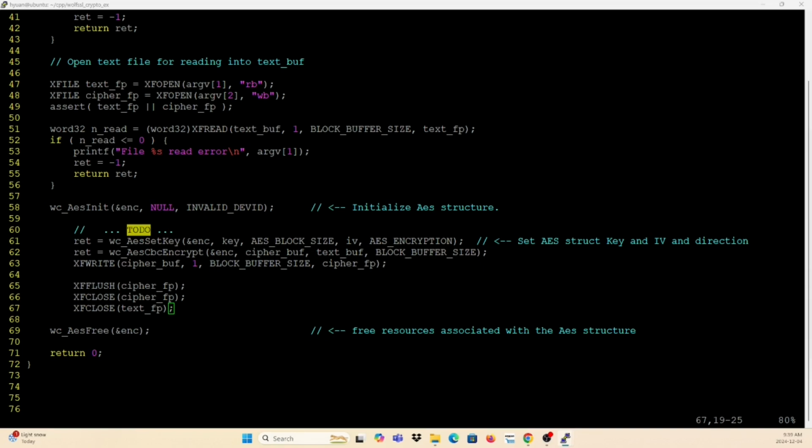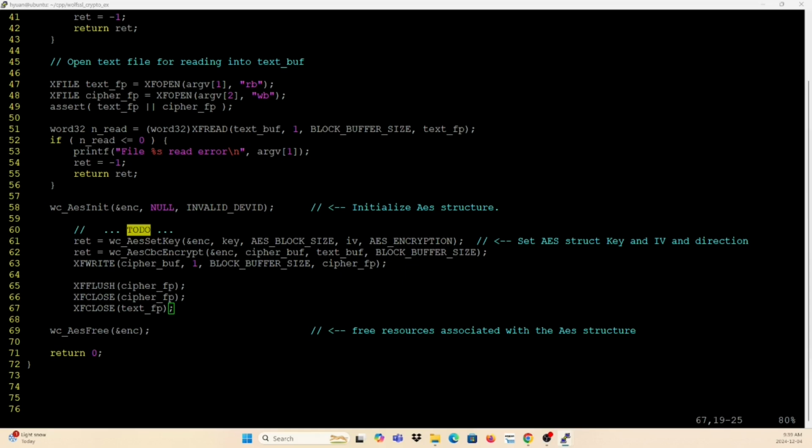XFILE is a structure used by the wolfSSL library for file handling, and it may wrap the standard C library functions or provide its own interface to interact with files. This approach is recommended by wolfSSL for better integration with its secure libraries and enhanced functionalities.